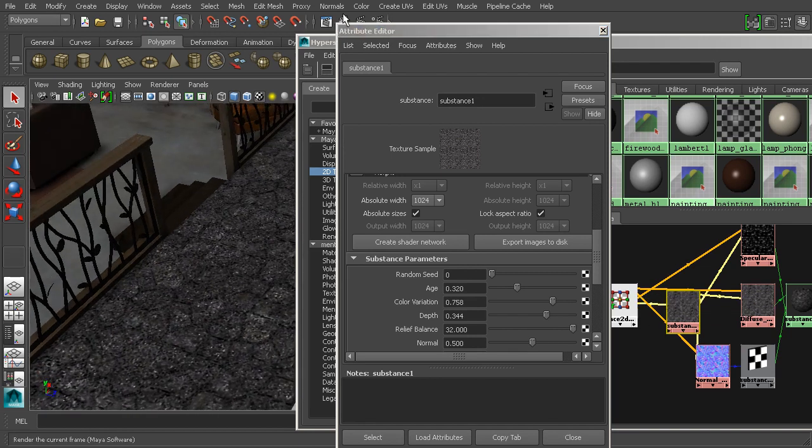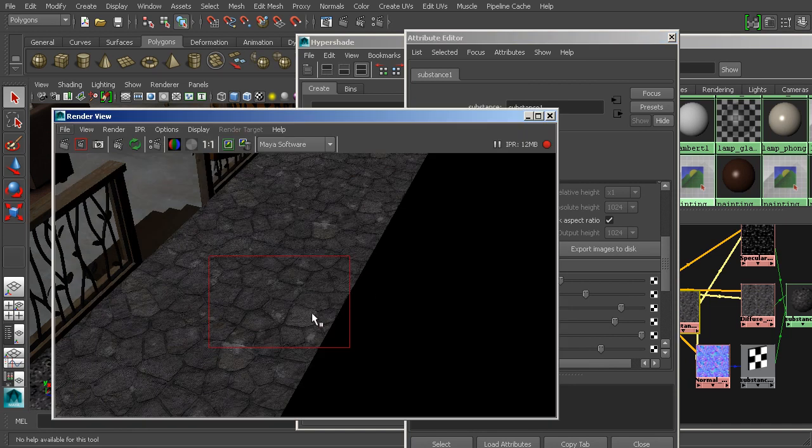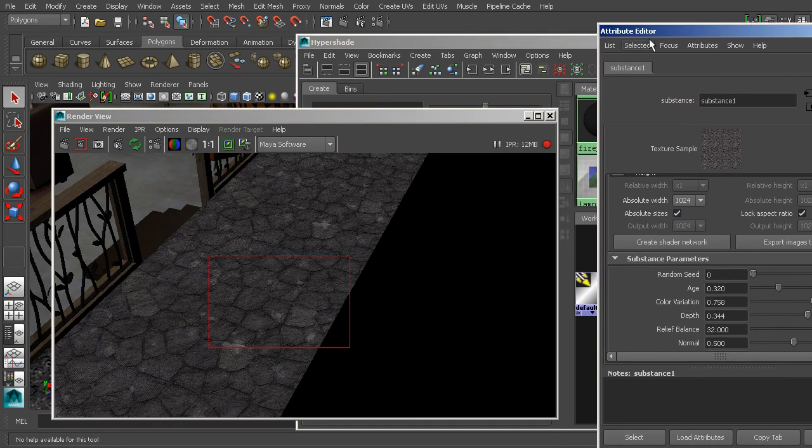Let's do a quick render just to see that a little bit more clearly. So there we've got an IPR region set up, just done an IPR render and dragged across that region. And so you can probably see a little bit better now if I change the age of this. It should update there. So it makes it a little bit darker, you can see that. If I take this color variation down, you can see it takes that variation and changes that.